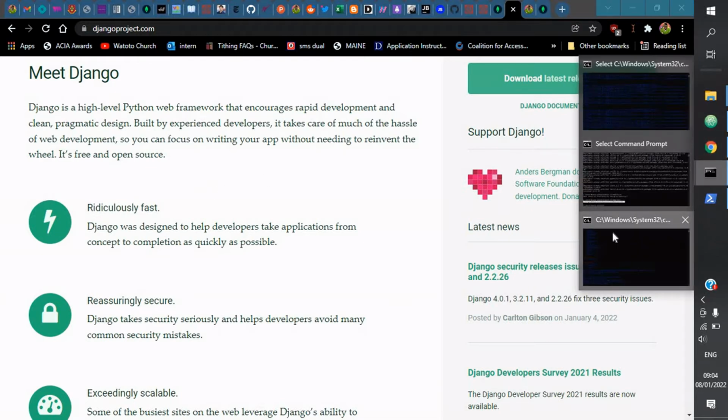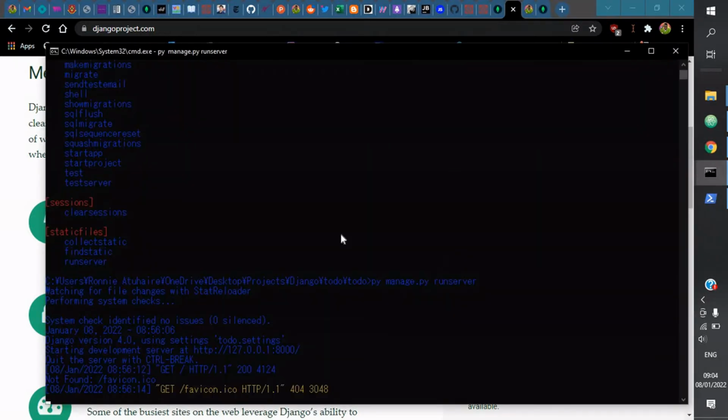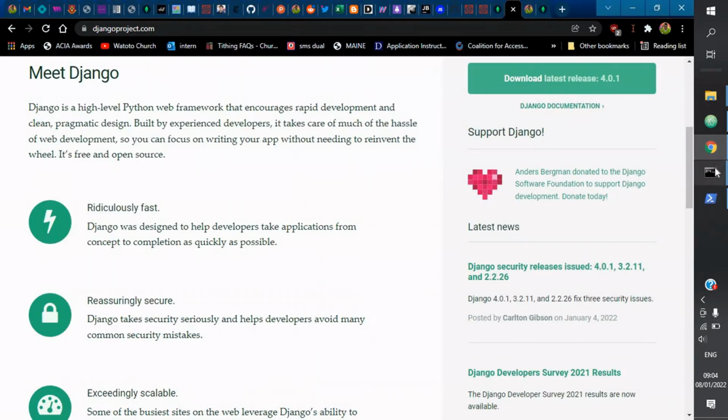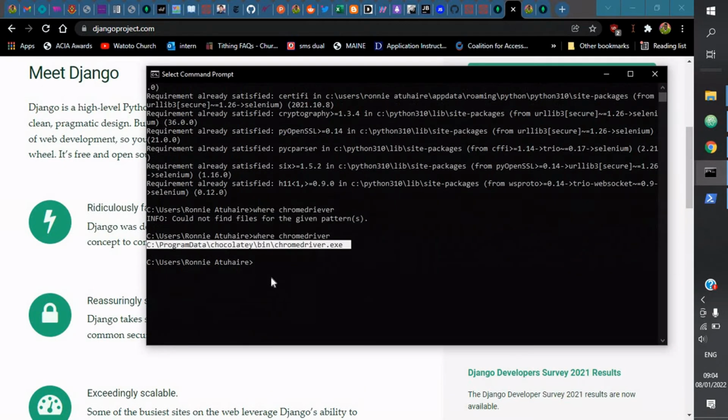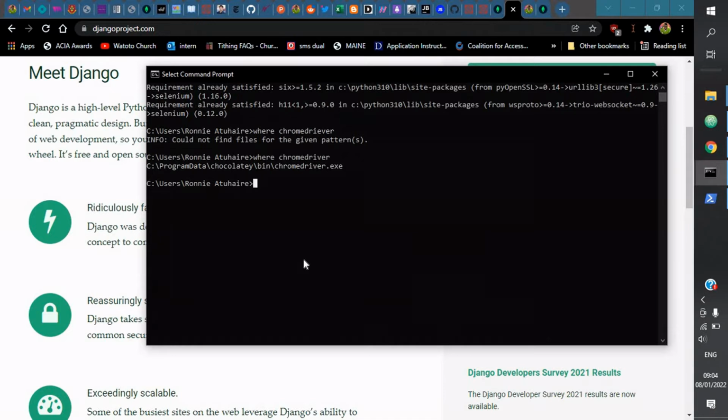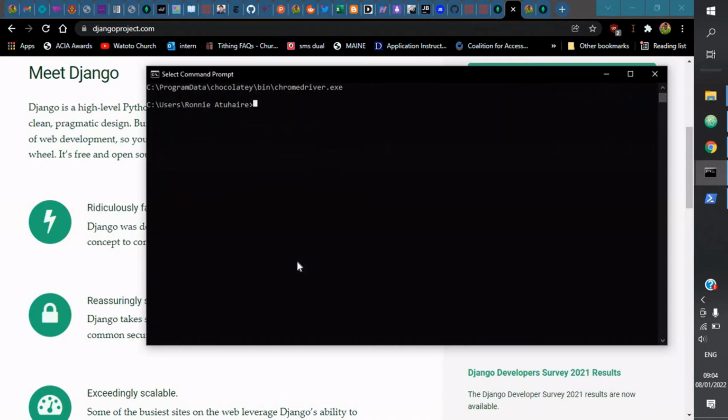So open your command prompt. I'm going to open my command prompt here. Let me first clear the screen. I'm going to make sure that I have Django installed. So to install Django, just say pip install Django.